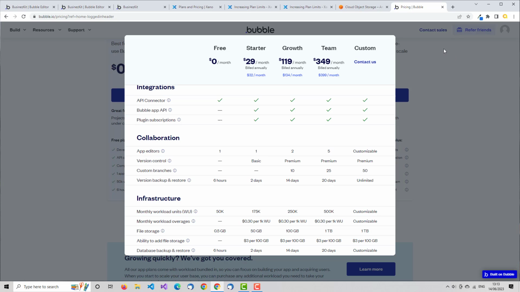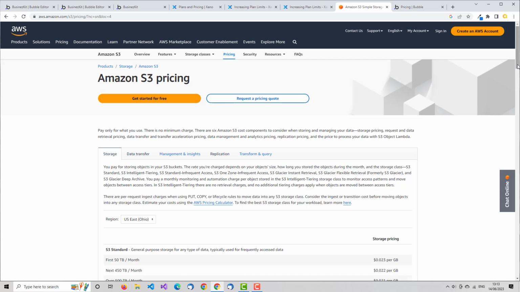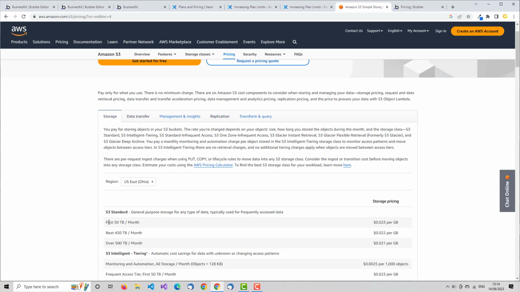Probably another alternative that you might want to use is just set up your own AWS Amazon S3 account, your own Amazon S3 bucket. You get 5 gig of S3 storage for free. If you go to pricing, okay, so the pricing, if you look here, the basic one, the standard, the first 50 terabytes a month, you're doing well if you go above that, is, look at that, per gigabyte is 0.23 cents per gigabyte.